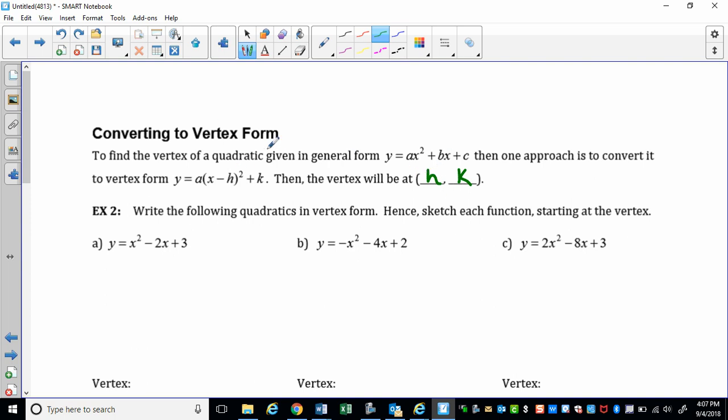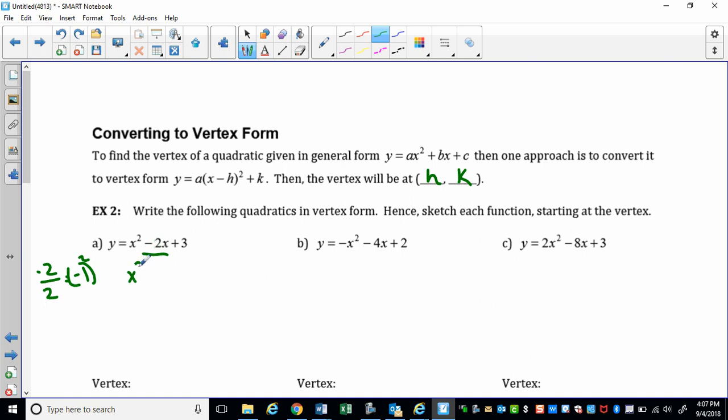All right, so now it's up to you. You can move this 3 over to the other side. I'm going to show you how to do it without that, okay? What we're going to do is exactly like the man in the back figured out. We're going to take the middle term, or the b term, negative 2. We're going to divide it by 2, and that's going to give us negative 1. And then we're going to square it. We're going to complete the square, so we're going to square it.